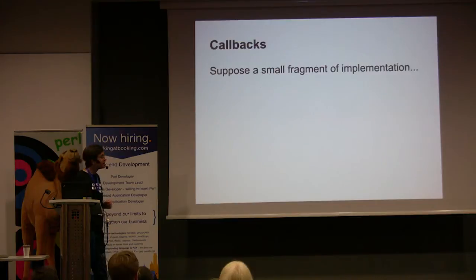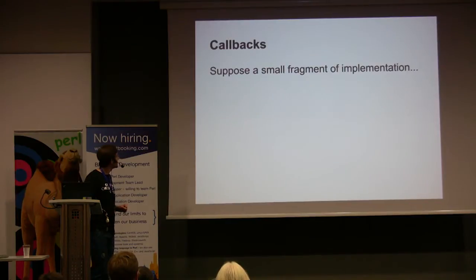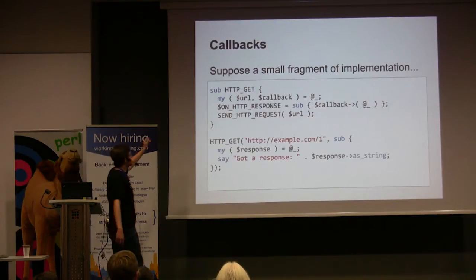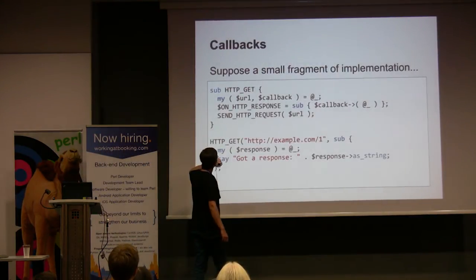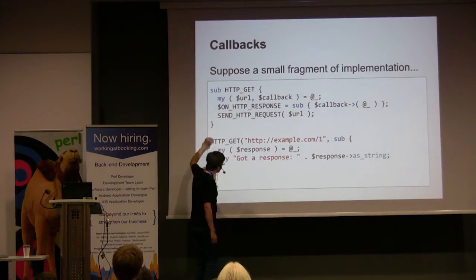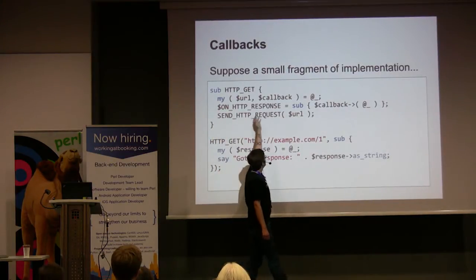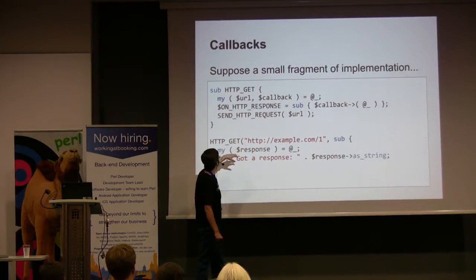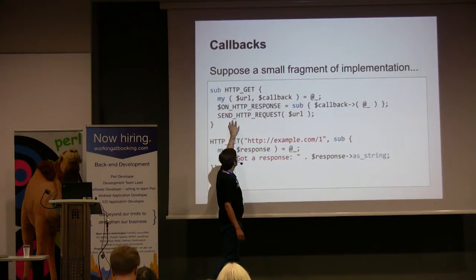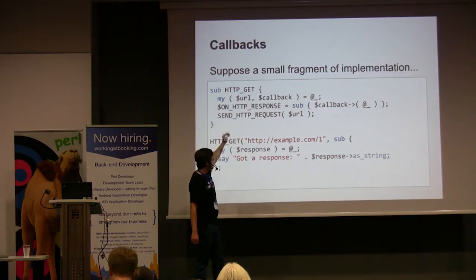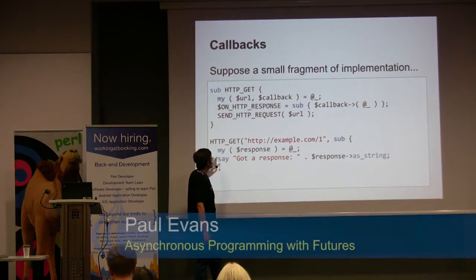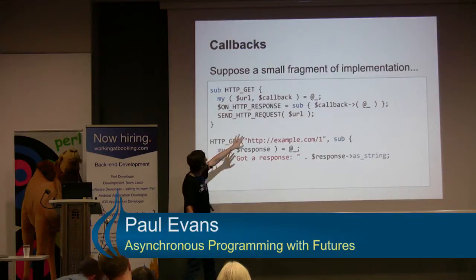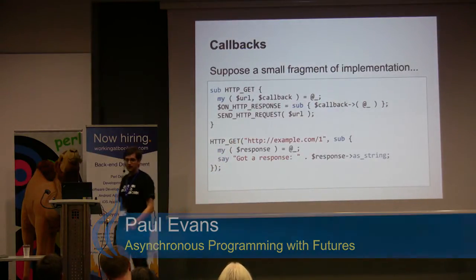So if you'll allow me a brief moment to play around with the syntax a bit, we'll eventually arrive at what is quite a nice idea. So suppose our HTTP GET function is really implemented like this, where we store this little callback somewhere deep in the guts of our asynchronous HTTP handler. And then we send the request, and we do all this, and then it can invoke that callback later on.